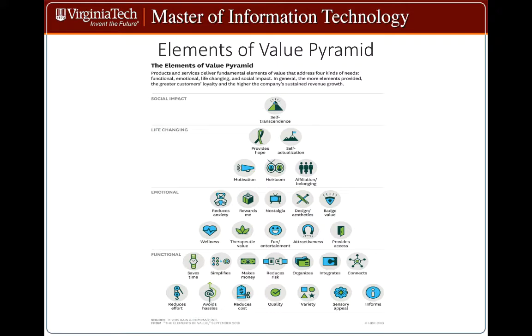And so across this pyramid, as we combine these elements together, these are the things that drive customer loyalty. But what's important to attach these ideas together is that we oftentimes can't do all these things ourselves just through a product. We need a value network to be able to deliver these elements of value. We may focus on particular aspects of it when we're building a product or service, but we may need to rely on other customers, or other complementary services or other companies to help us deliver.